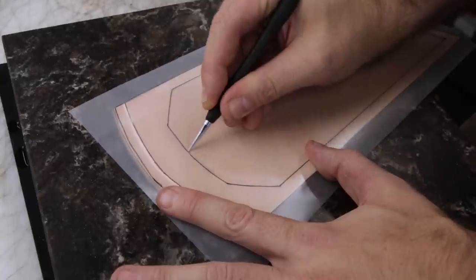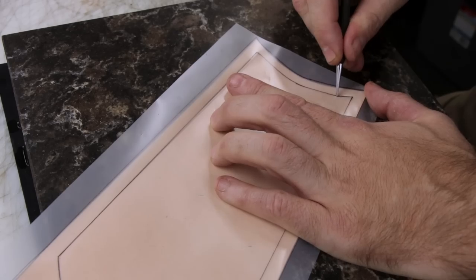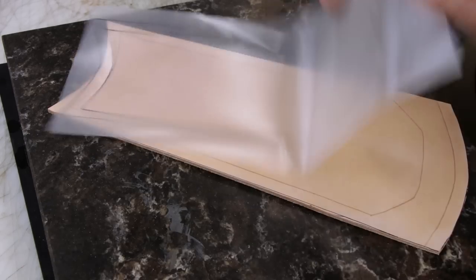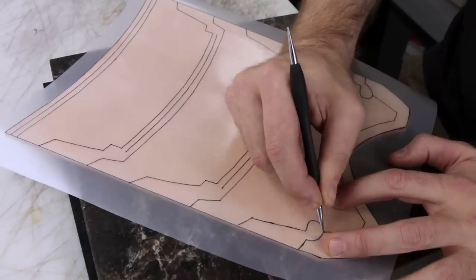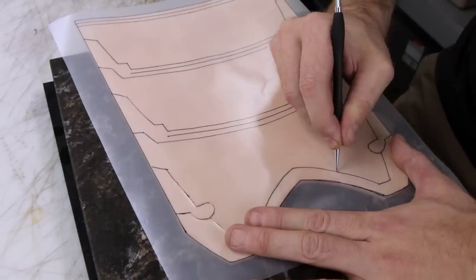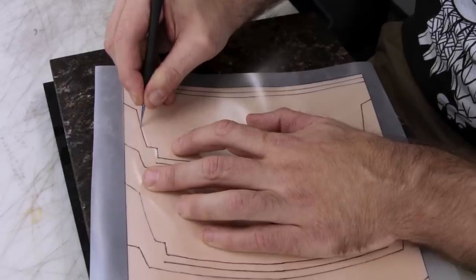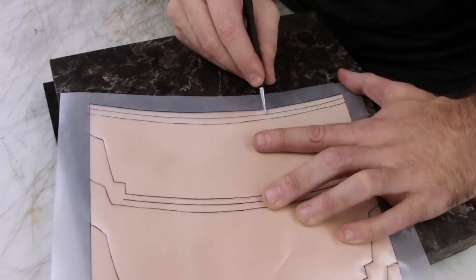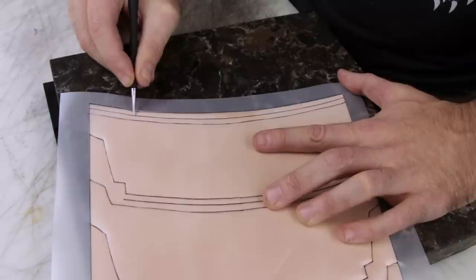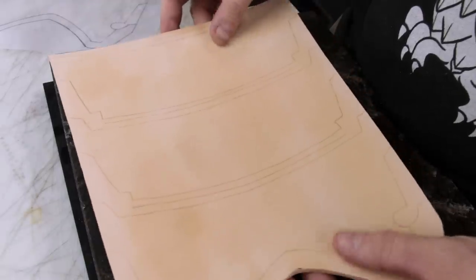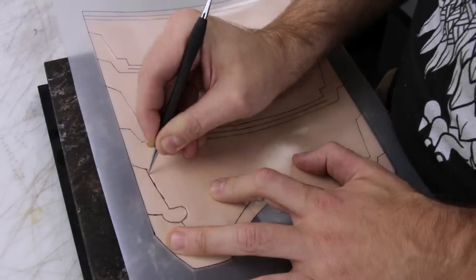So every part on this project has a little bit of leather carving, some more complicated than others. You can see this back piece just has a few lines. The front's got some more lines, and then the knee's got lots of lines. The pattern pack on my Etsy shop will include all three of the current videos that I'm doing for this series. Part three may not be out yet, but the pattern for it will be in the pack, so you can preemptively grab it if you want.